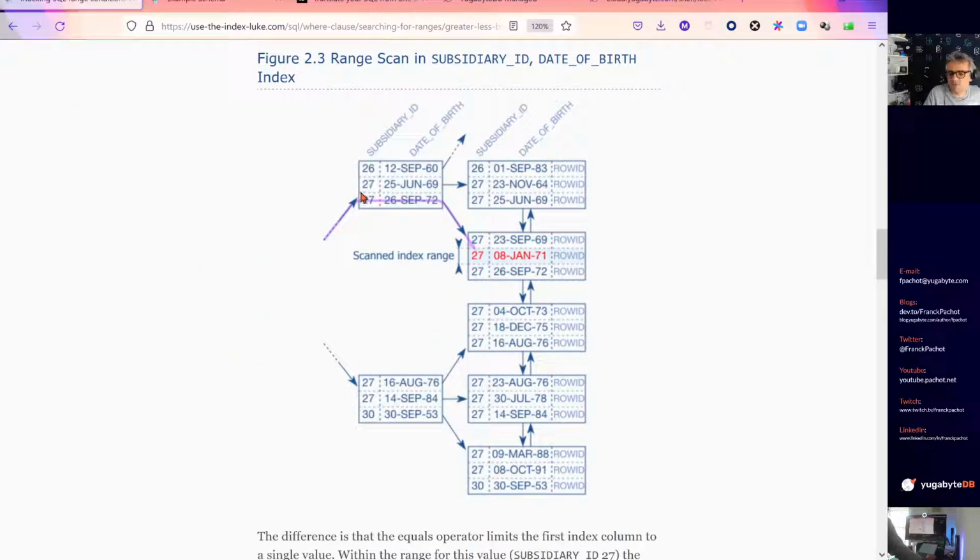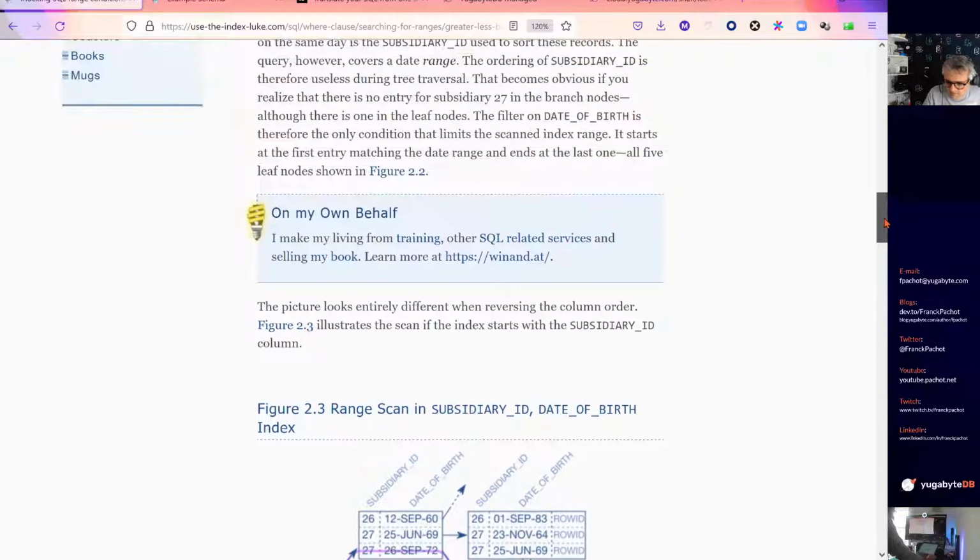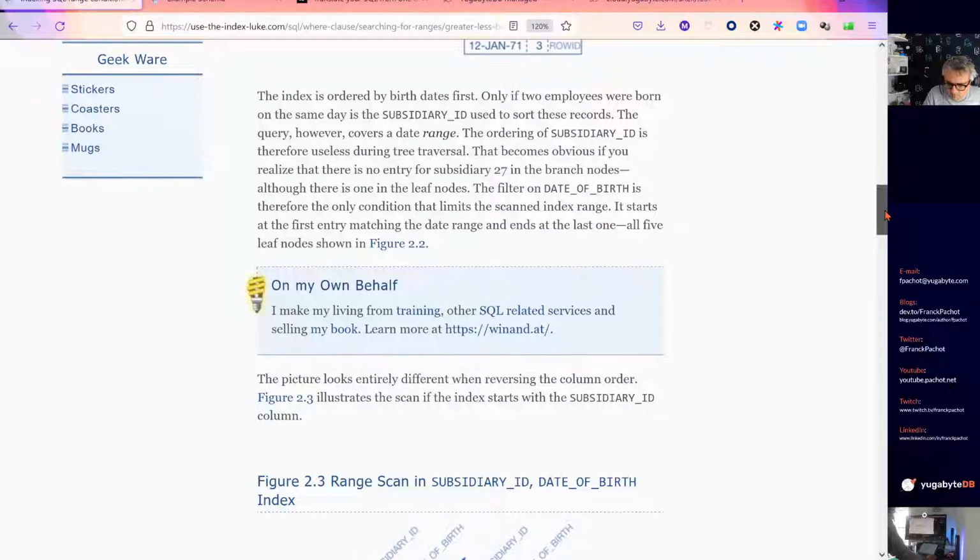This is the diagram with subsidiary in front of it, as I did it. There you go directly to the subsidiary, and then within the subsidiary to the range, and there you have only those with the same subsidiary. So Marcus here queried on 27, and then all the 27s are at the same place. So that's better. And that's even better in a distributed database because this first column can be used to hash and to distribute. So that's basically what was written there.